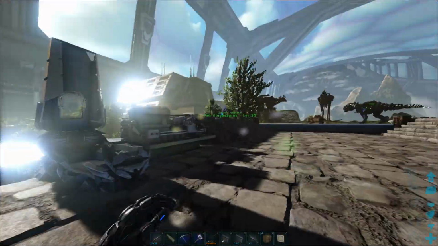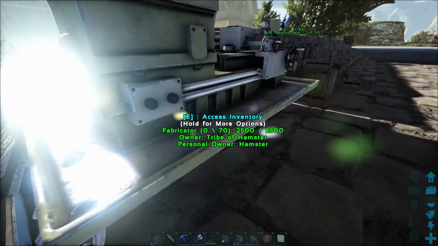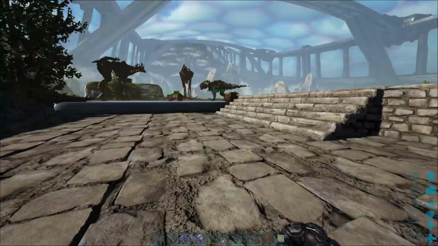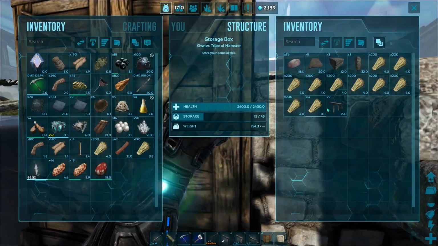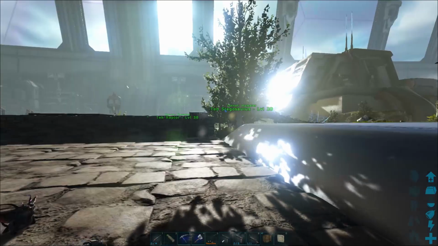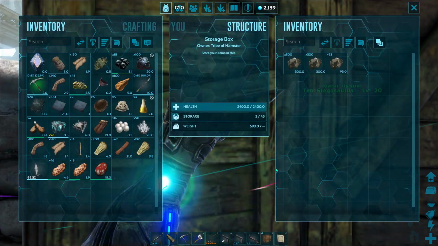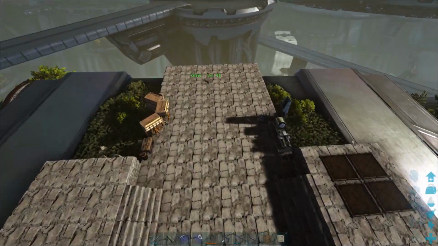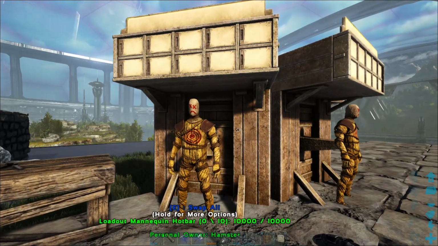But I've also put the sleeping pad here, and the fabricator, which is also unpowered, so we're probably going to be doing that next episode, getting a bit more power, just a little cool side thing. This is just full of junk extra stuff that I had and thought I might need. Pretty sure this is full of metal, because I got a bunch of metal from getting all this stone, so that's just metal.